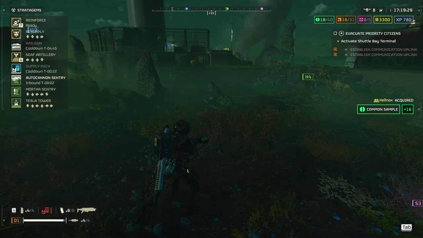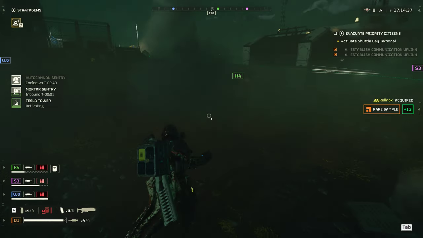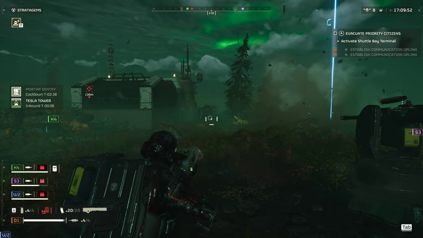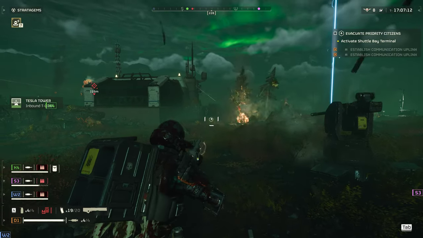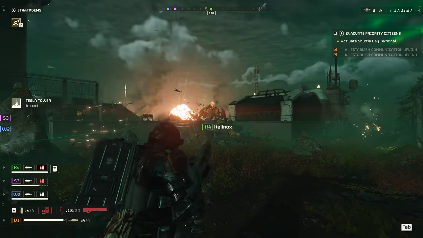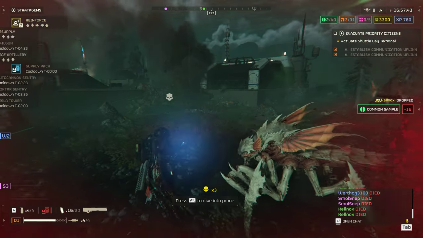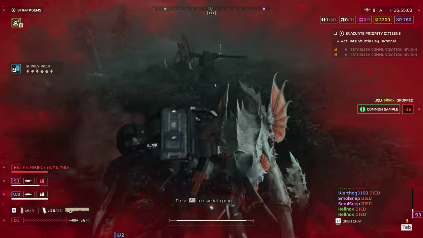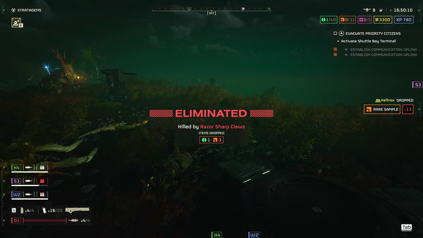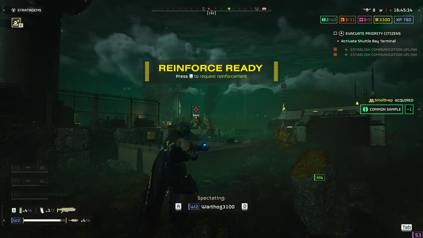Requesting sentry. Calling down a sentry. There's a bio titan. Requesting sentry. Sure. Now. Reloading. Hit with one rocket. Charger, toes. Please, that was for the love of God. No, God, no, God. Mortars. Oh, Christ, I'm shooting your mortar turret. Every time you call that in, I'm shooting it. I swear to God.